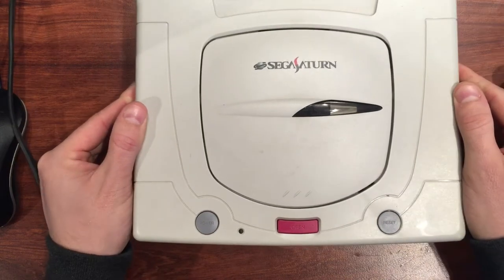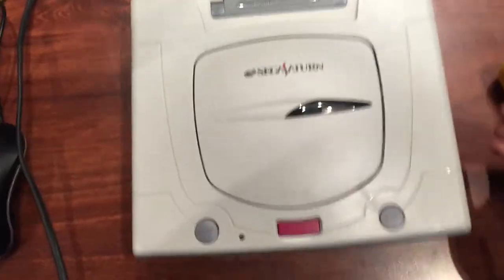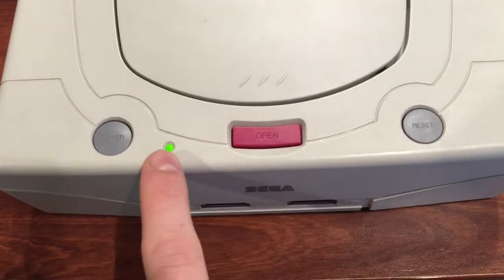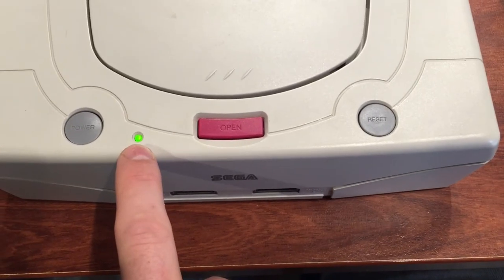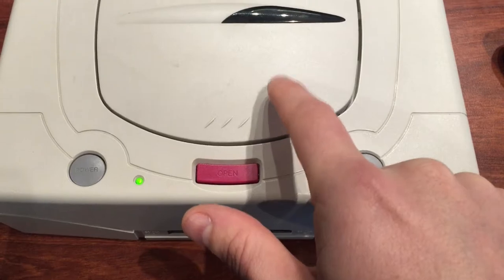It could be a few issues but we'll go through it and see what we can find out. Let me switch it on - we get a power LED, and I can hear the disc doing something actually, so there is a small sign of life. Panning up to the screen - I've got this plugged in with composite video to my Dell U2711 which does support composite - and yeah, nothing at all. So it's a bit of a concern, let's pull this thing apart and see what we can find out.